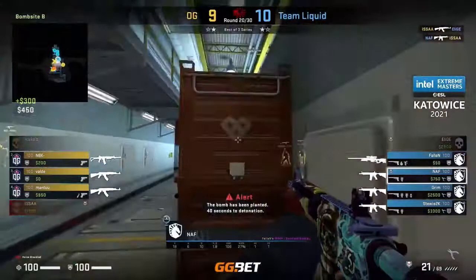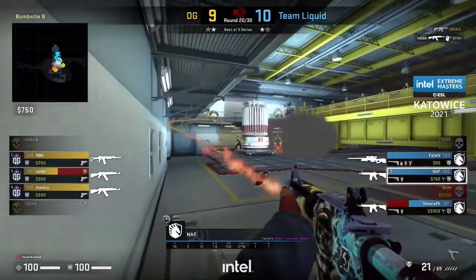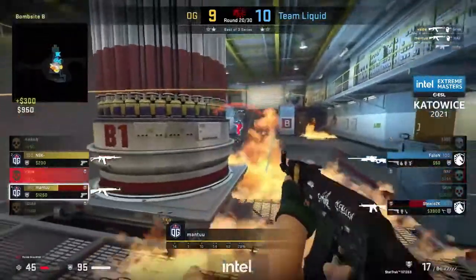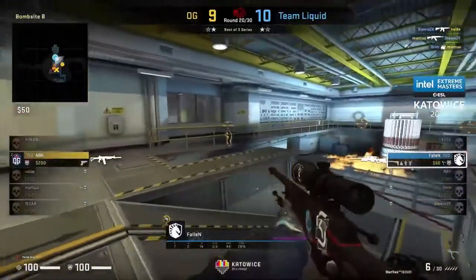Trying to just get the plant there. Now from the rat hole will strike. Get more. 2 players behind the cooling tower. A molly there as well, and that's a great kill. A better trade as well for Montu, though he will burn alive. He brings it to a 1v1.